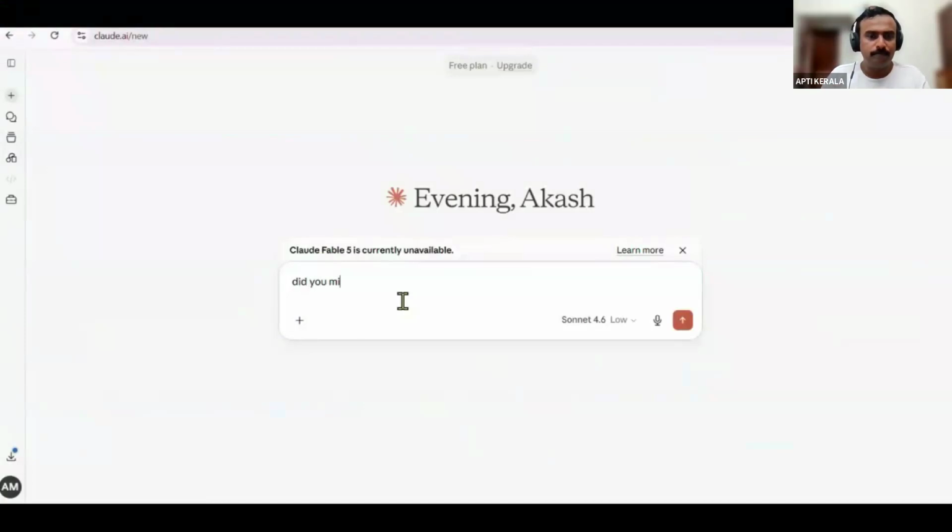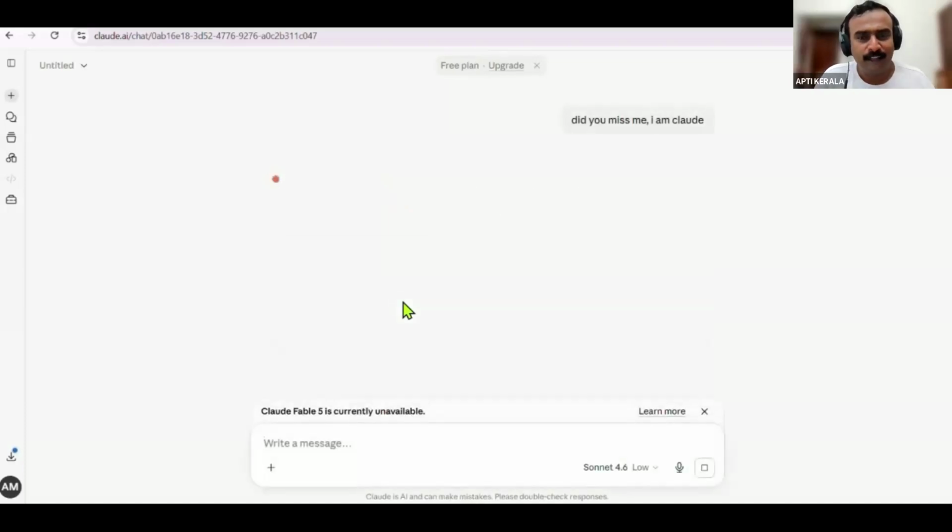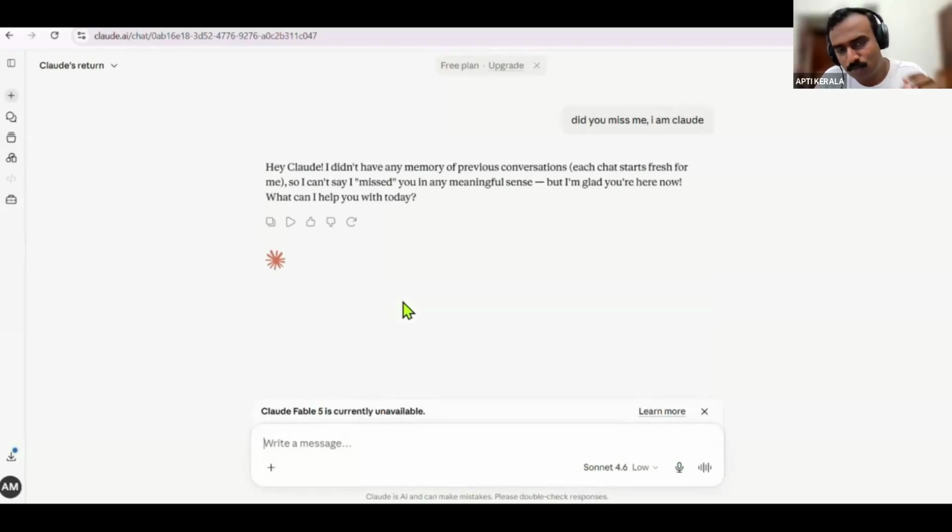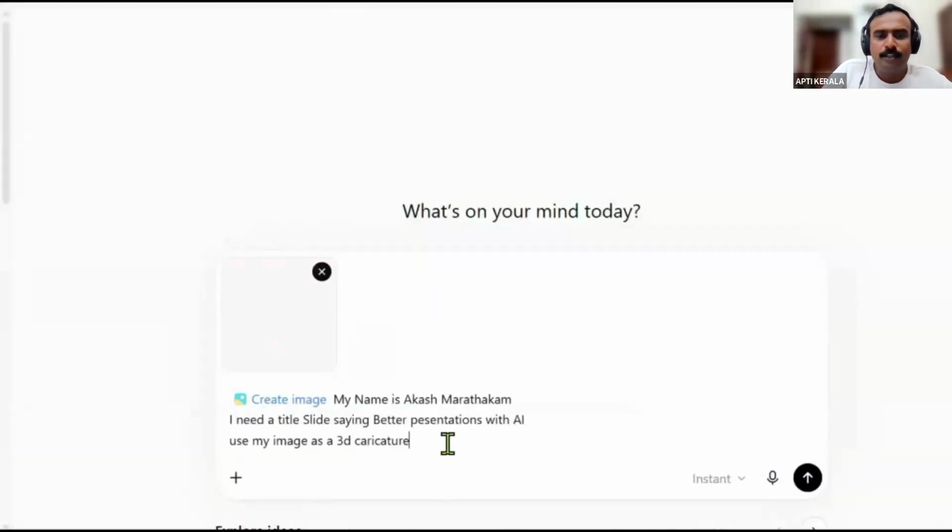And now I will tell about Claude. I'm not going to tell about Claude. APTA Kerala will do a separate session on Claude. I found Claude the Superman or the super AI among all these things. I request all of you to experience or explore Claude also. So that's all today. So I am signing off.